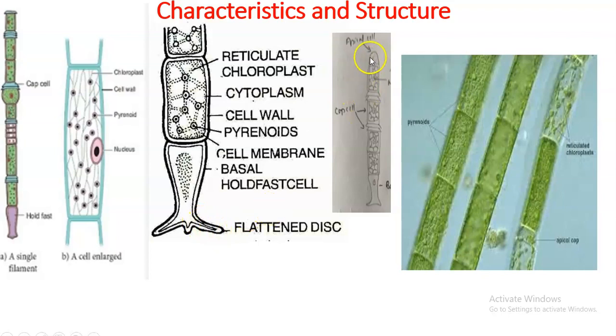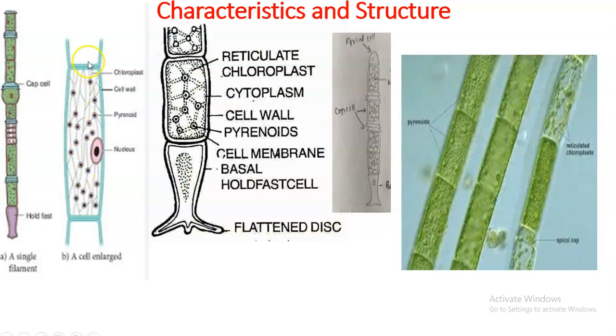So apart from the apical cell at the top and basal cell at the bottom, the remaining cells which are coming in between, you can see the intermediary cells. These are called intercalary cells. These intercalary cells are the cells which will be taking part in reproduction, which we will see later. So coming to an individual cell of Oedogonium, this is an individual cell. It is having a proper nucleus at the center region. Then it is having a chain of chloroplasts.